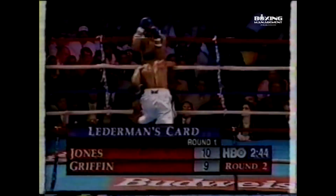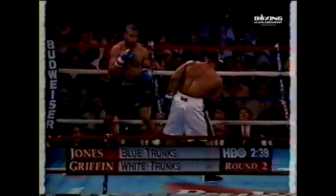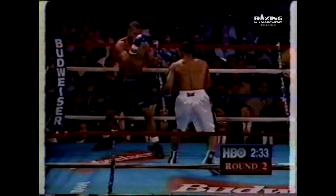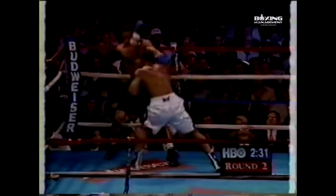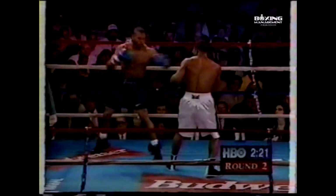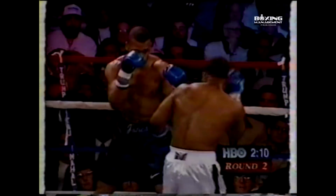That Roy Jones left hook is like lightning. But his left jab is like a glass of water. Well, right now, again, Larry, he's jabbing short. He's not committing himself with that jab. Never know exactly what's in Jones's tactical mind as he goes into a bout. Well, we had mentioned that he might try to out-jab Griffin, but he is jabbing a lot, but he's not hitting anything. He's throwing an 18-inch jab against an opponent who's 36 inches away.